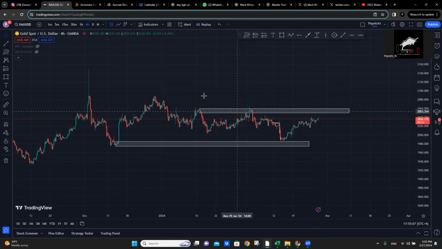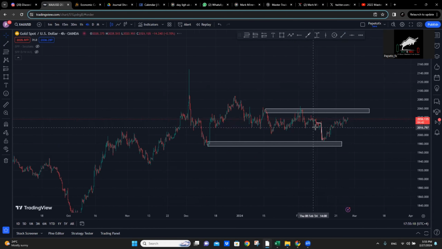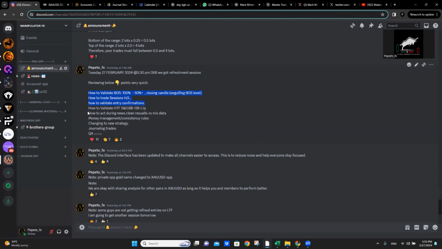S&D level validation: fair value gap, FVG plus BOS, not only the current structure. CBOS means breaking the previous structures. Current structure, previous structure. So if it was bearish, it became bullish now and went all the way up. From here, it's very strong to move up. So this is how we validate.